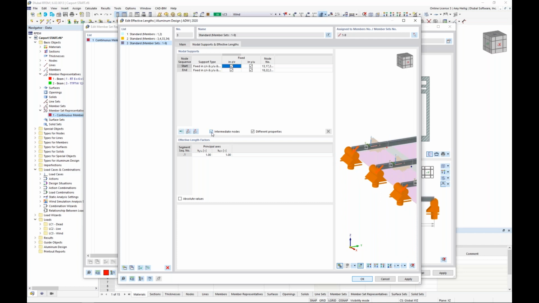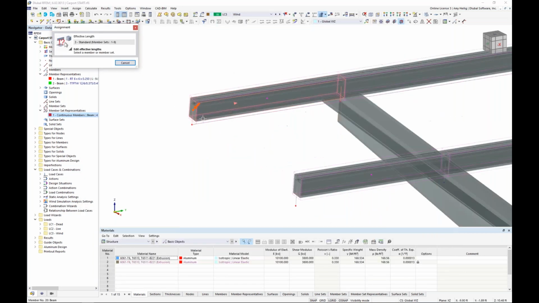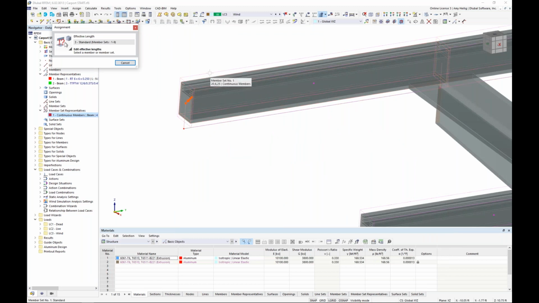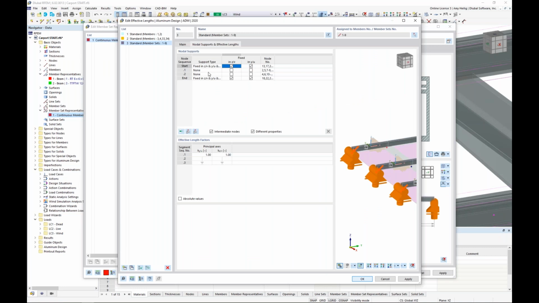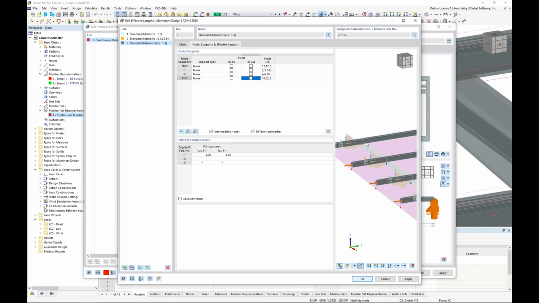So we turn on the intermediate nodes, and I once again graphically select, not the member this time, but that dotted line that's grouping these three segments together so that the program will generate a couple more rows here to detect those intermediate nodes. And at the member ends, I'm just going to turn these off because remember, we have a cantilever type situation.